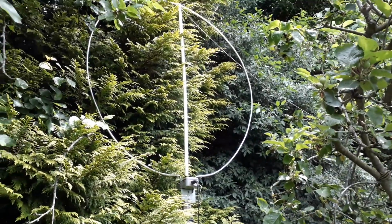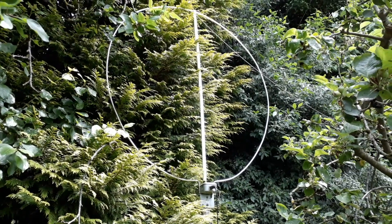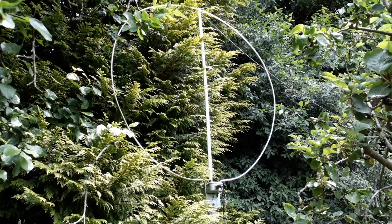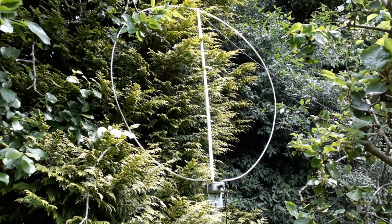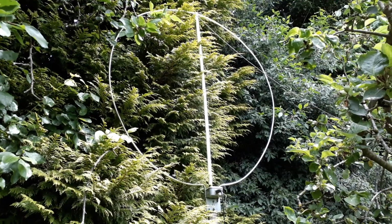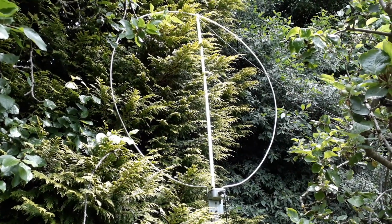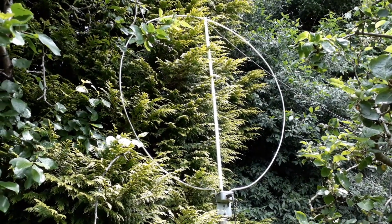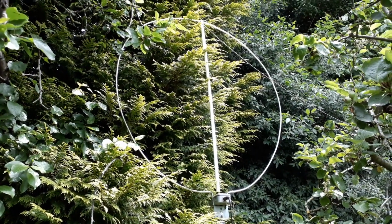So here we are up the garden, and here's the 1.2 meter diameter loop. And as you can see, because it's quite a big loop and it gets battered by the wind, I've got a support tube going up through the middle, which is plastic PVC pipe. This one is aluminium again. I think it's 3/8 aluminium.